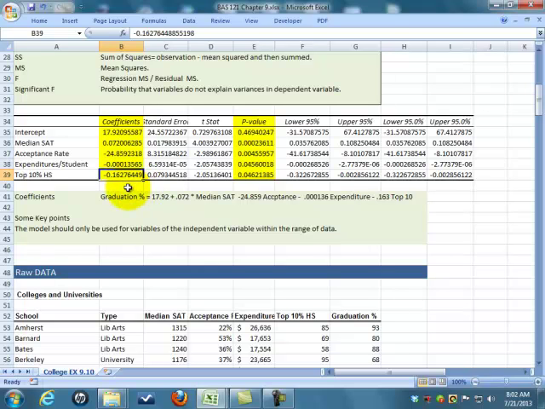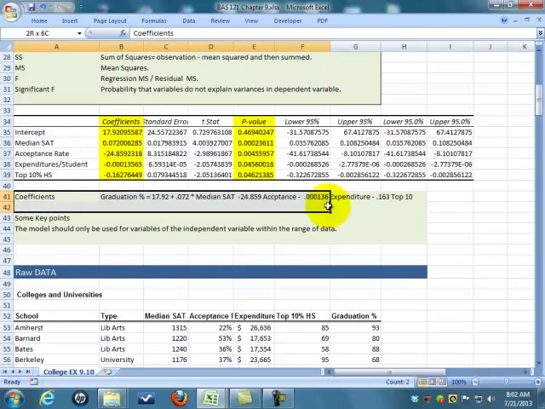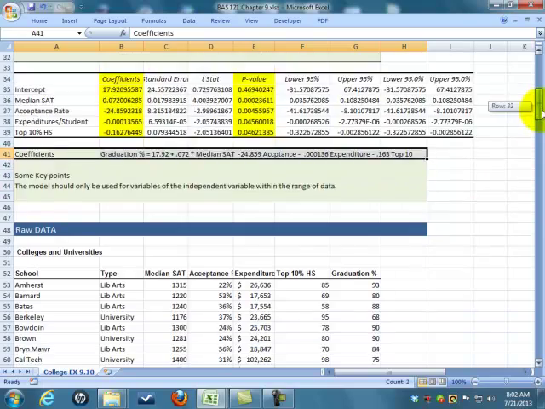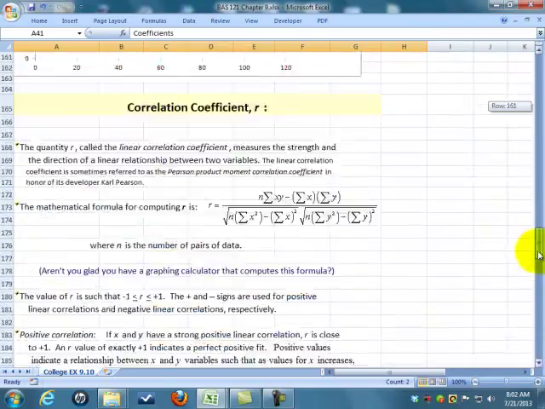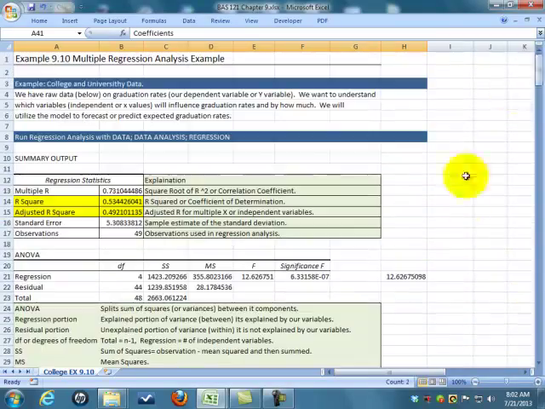This is an interesting one too. The class rank, at least on our raw data, doesn't have a high correlation to graduation rate. Maybe it's a lot of the Bill Gateses of the world that are so intelligent they don't finish college. Not sure what's going on there, but this section allows us to come up with our equation. Now that we've come up with our equation, we can put points in there. And that's the example of how we do multiple regression.